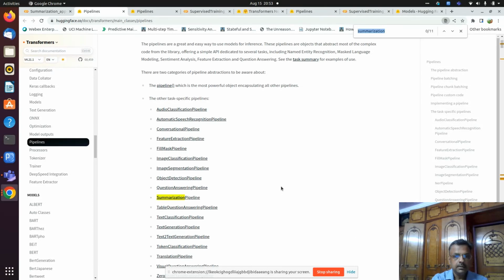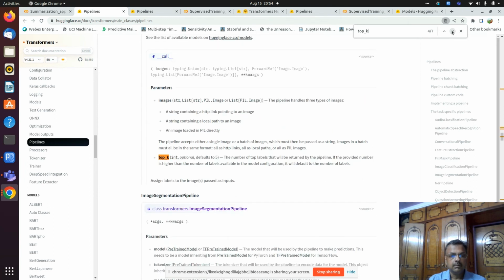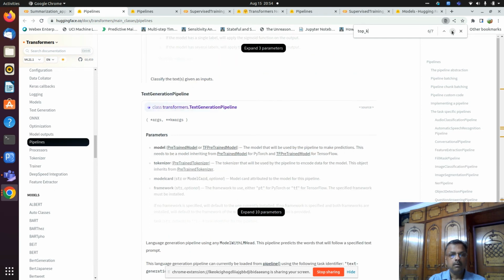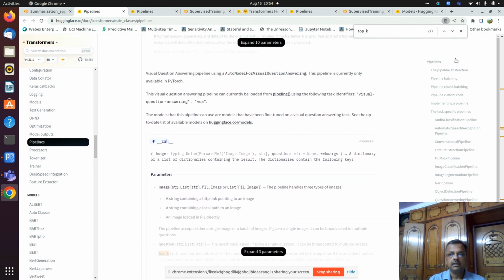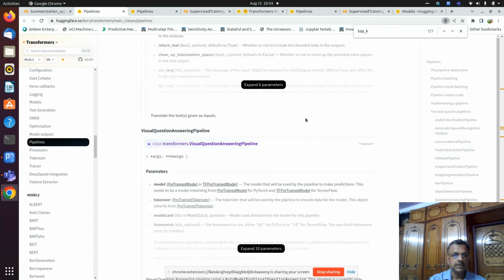Let me see. Top K, right. These are explained here. Text generation pipeline, so it should be there. We are still in a different pipeline, so we should go to the summarization pipeline and check for this.